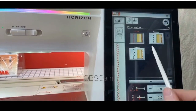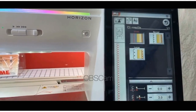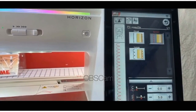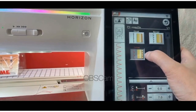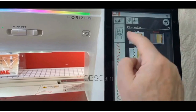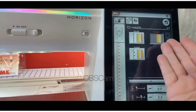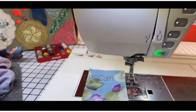This is what I want. And I have three choices: narrow, normal, wide. Okay. So I will do normal. Look what it does. Keep your eyes here while I'm changing the design. Wider and more space. So anywhere you are, you have to obey the reaction of your fabric. You have no choice. So maybe it'll be good. Maybe you want to change what the machine proposed to you. Okay, let's start and then we'll change a few things.